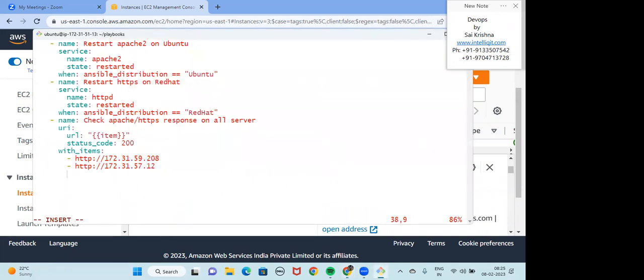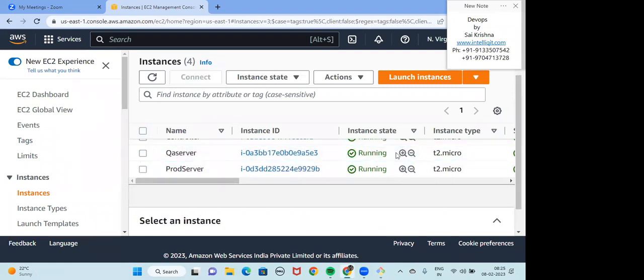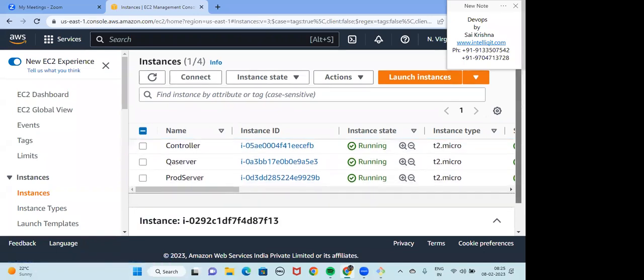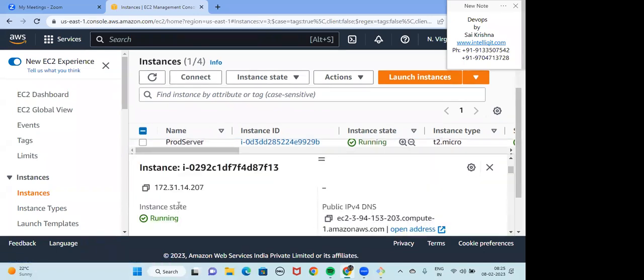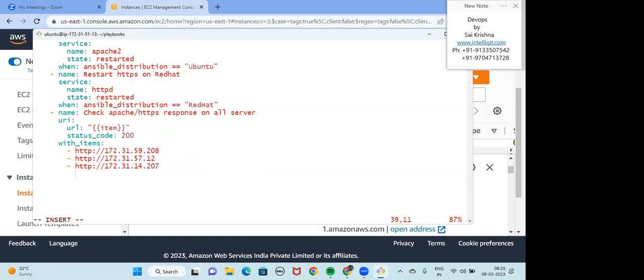These are actually two Ubuntu servers. We also have a Red Hat Linux machine. So I'll try to give that IP address now. Done. Okay.